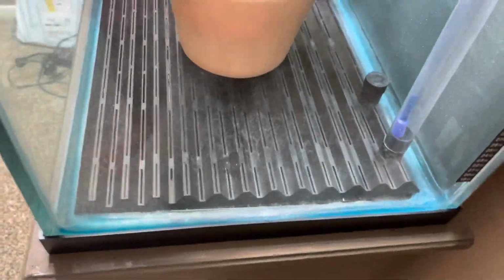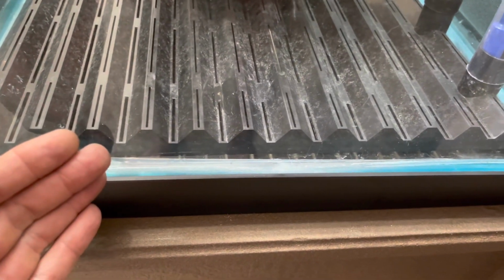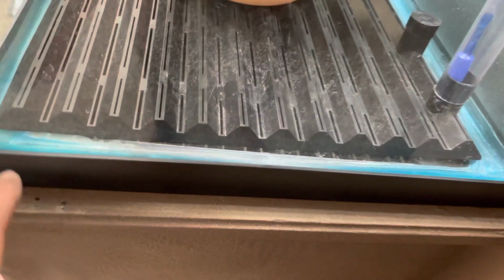And a lot of people have not been successful in using under gravel filters, and we're telling you one of the main reasons is that you're not sifting through your gravel. So if you sift it, you make sure you only have the large pieces. That's going to fill all this in. All of your debris and all of your waste is going to be filtered through that gravel, through these slots, into your under gravel filter. And all of this area underneath here, underneath this plastic, is then going to hold those microscopic organisms. That is what you want to have.